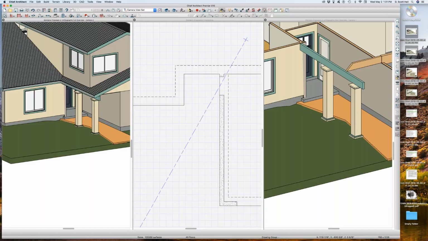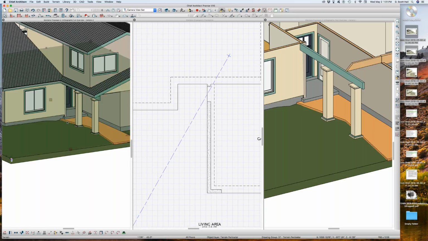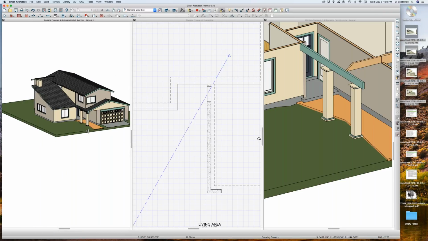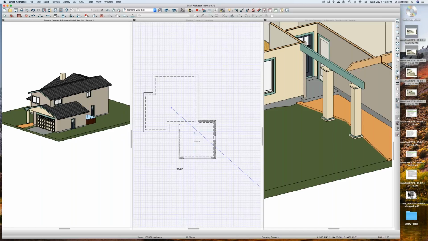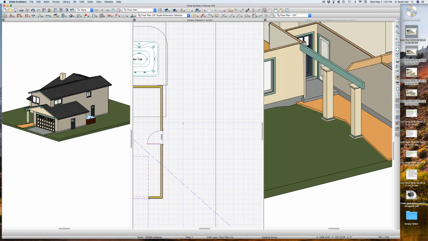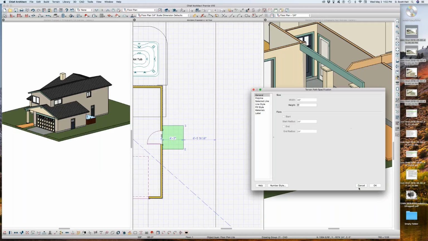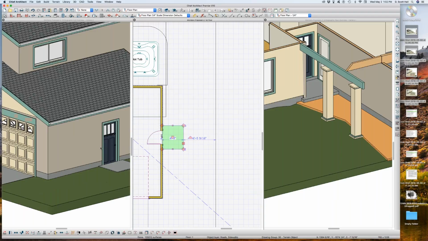Hold on a second. Okay, so anyway, there we go. By the way, this is the way I would do the slab. And in fact, then what I would do is I'd come over here. I need a landing out here, so I'm going to turn this into a sidewalk perimeter. Done. There it is. Sidewalk perimeter.